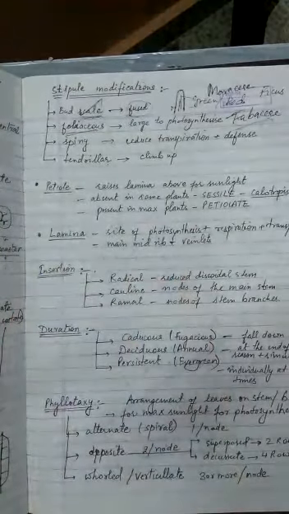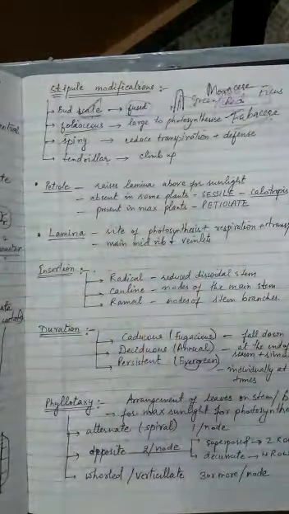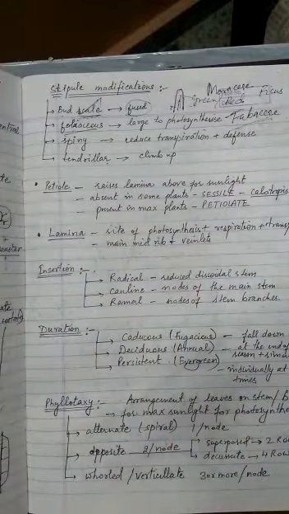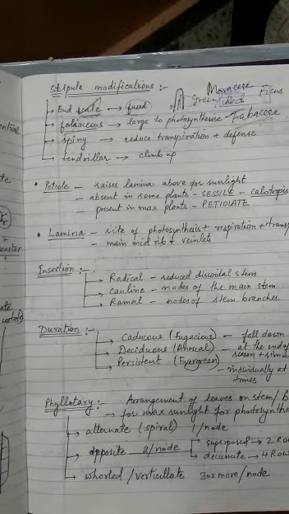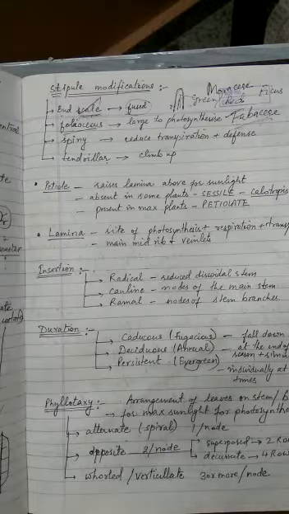In the same manner, it is possible that the stipules may be present in the form of spines. Spines are for reducing transpiration and for defense. Acacia, in Hindi, is called kikar or babool. In the case of acacia, and in the case of bear, called in biology Ziziphus, stipules modify into spines for defense and to reduce the rate of transpiration. In some plants it may even modify into tendrils for climbing up.